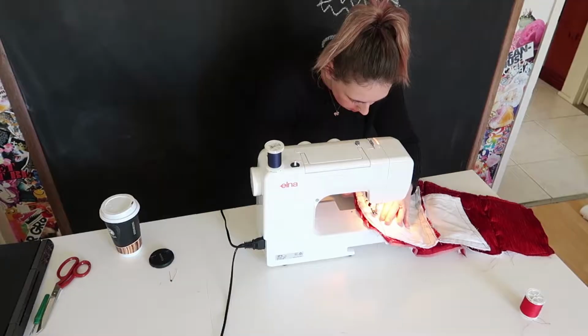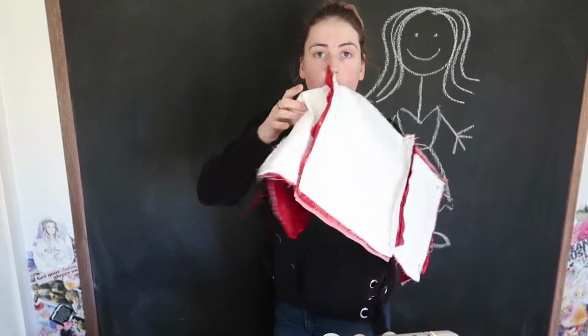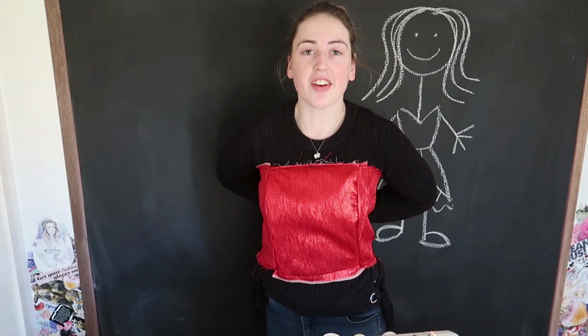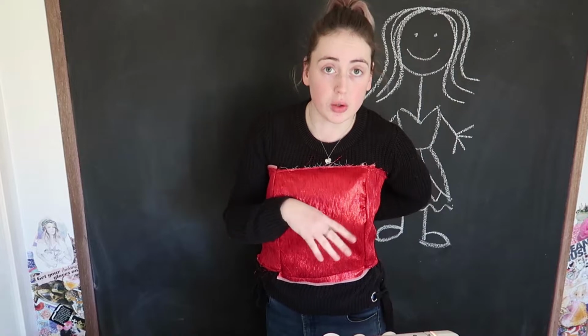Christ, it's averted. Now that I've sewn the bodice together, no pins, no stabbinesses, which means that my fingers are gonna very much thank me. Now that I've got this section done, what I want to do is make an underskirt that I can stitch all the tulle to.